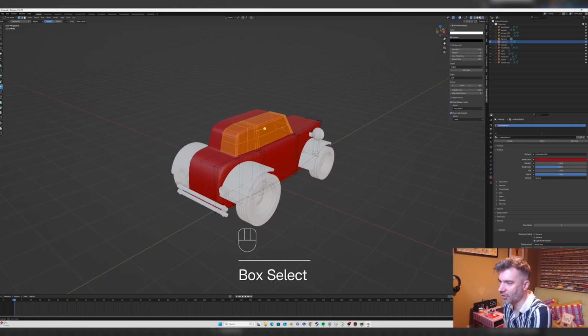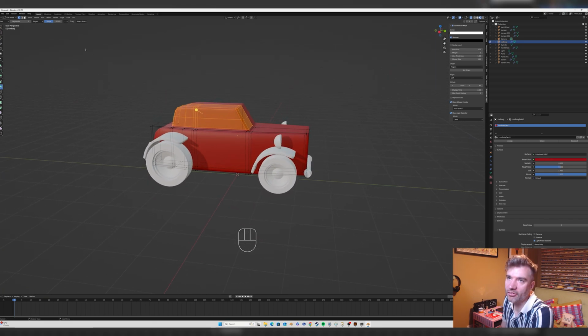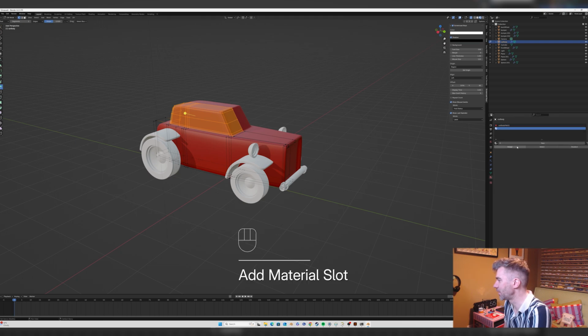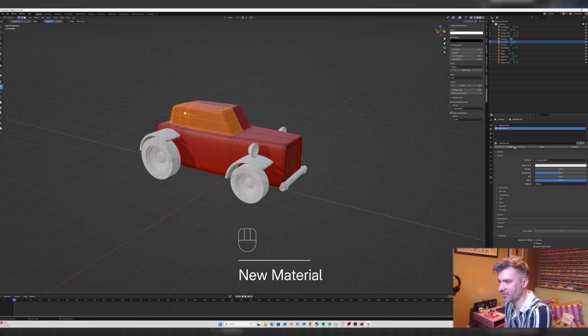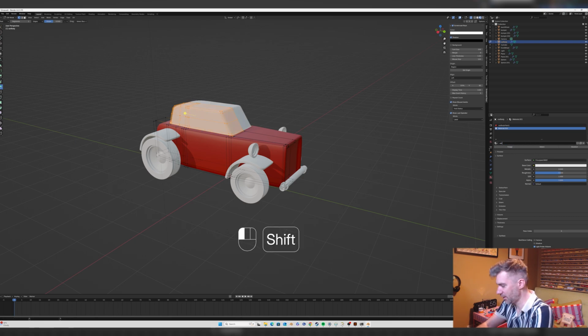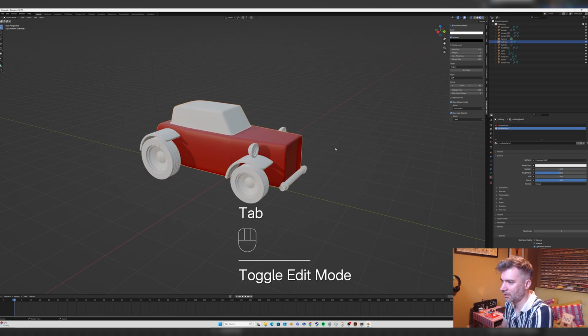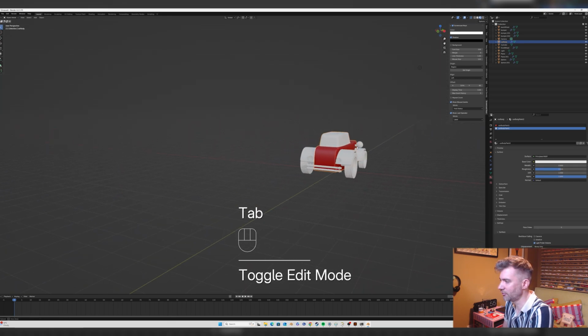and then we can just drag, and I've got everything I want apart from this row, so let's just go to select more or less and choose more, and it should then go out one more row. Perfect. And then we're going to hit the plus key and make a new material. We're going to hit assign. I'm happy with this being white, but let's name it car paint 2. Cool. So there we go, I've got two-tone paint, so we're looking pretty cool.